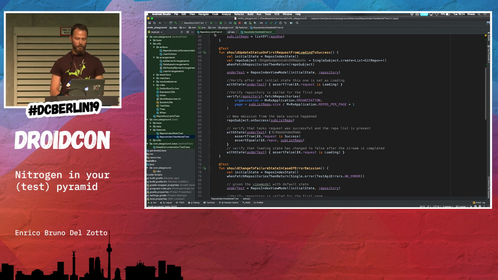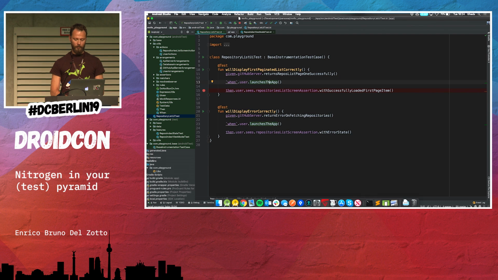What we would like to achieve is to run the Espresso test. First of all, I would like to show you the manner in which we are running the Espresso test directly on the device, and we would like to achieve the same result from the terminal, running with Robolectric.